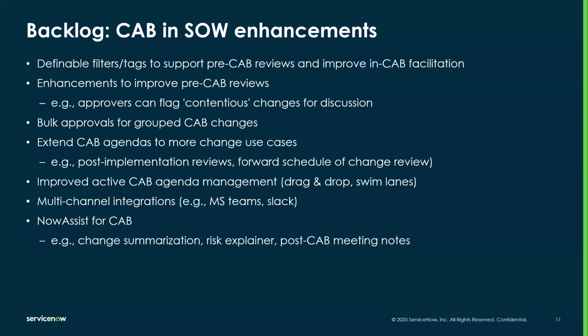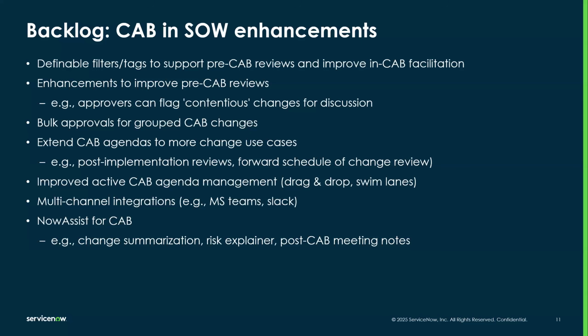Multi-channel integration, we've covered that loads in the chat as we've been going through, right? We want people to be able to sit on Teams and talk about the changes before the CAB, during the CAB, maybe after the CAB, and for that information to be propagated into the CAB. It's kind of complex to work out how that would happen, because you might be talking about 5 changes on a Teams channel, 1 change on a Teams channel, the whole CAB on a Teams channel. How we tag those changes in Teams, with hashtags or whatever we use, to get the information from the Teams channel into the right change is complex. We need to make it workable for you, but we're working on that. All this stuff is on the roadmap.